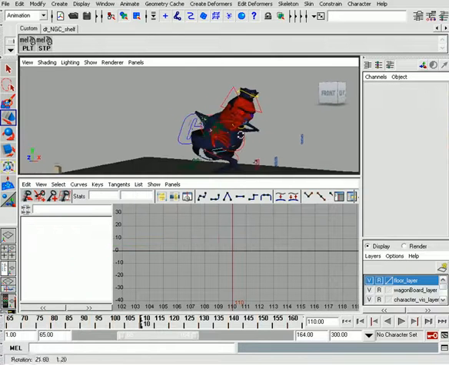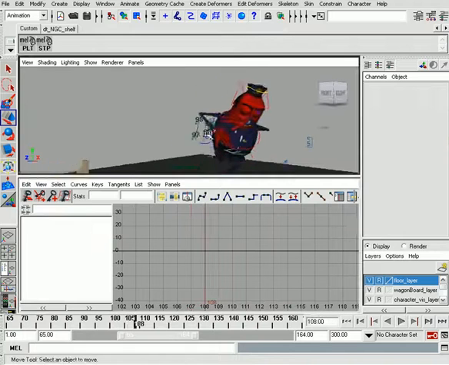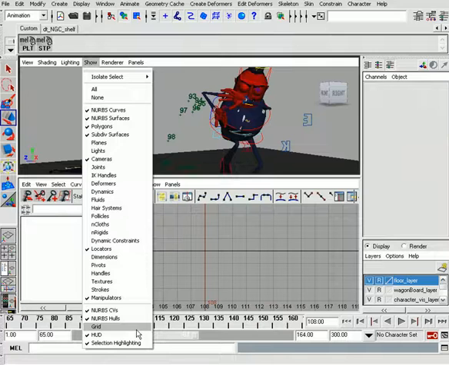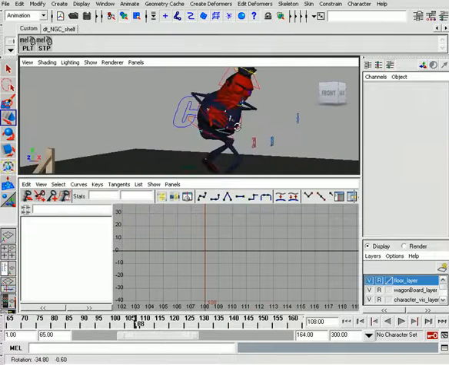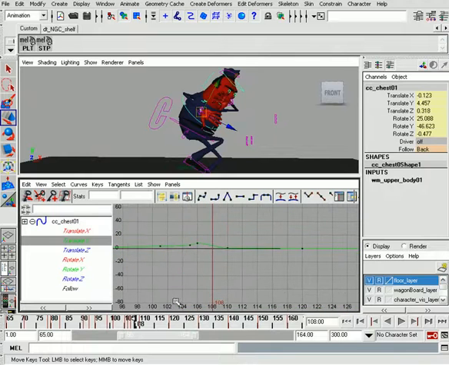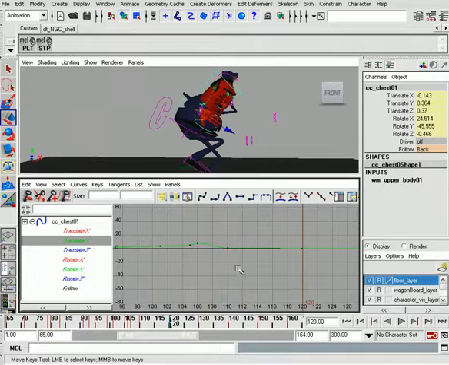And let's see, just scrub through. Alright, great. What would probably be a good idea so we can see a faster update is to go ahead and just hide our locator again and go back to our translate Y. Alright, so the character moves down, and now we could have him move up for follow through, and that could happen at this key on frame 120.